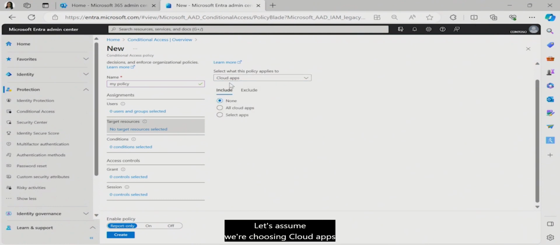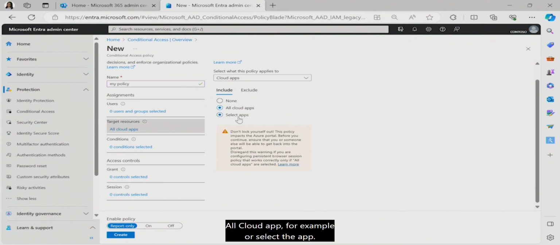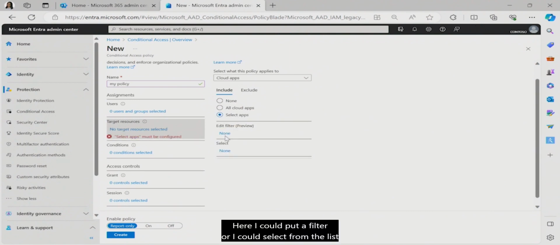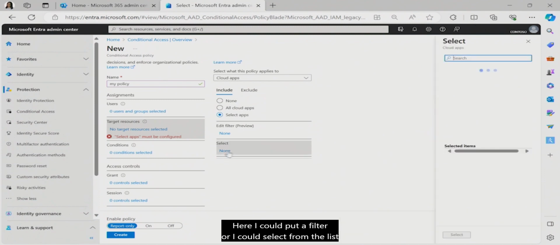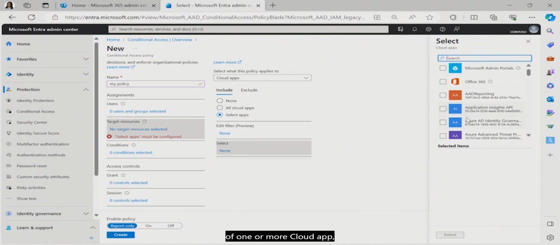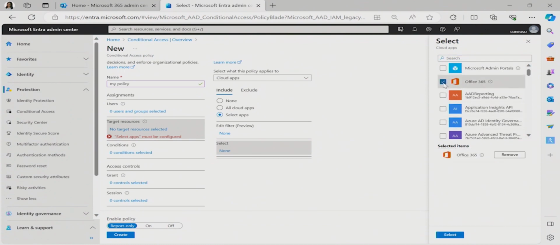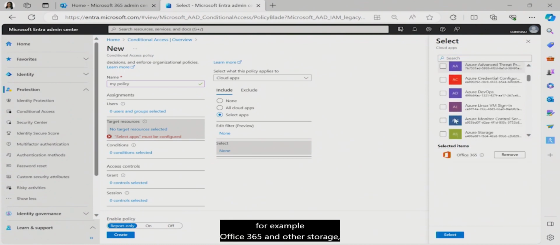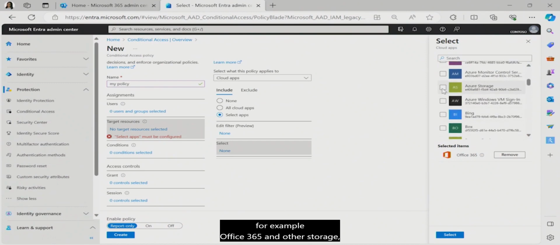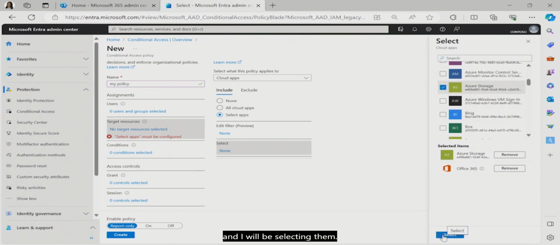So let's assume we're choosing cloud apps, and here we have to include all cloud apps, for example, or select an app, and here I could put a filter, or I could select from the list of cloud apps one or more, for example, Office 365 and other storage, and I will be selecting them.